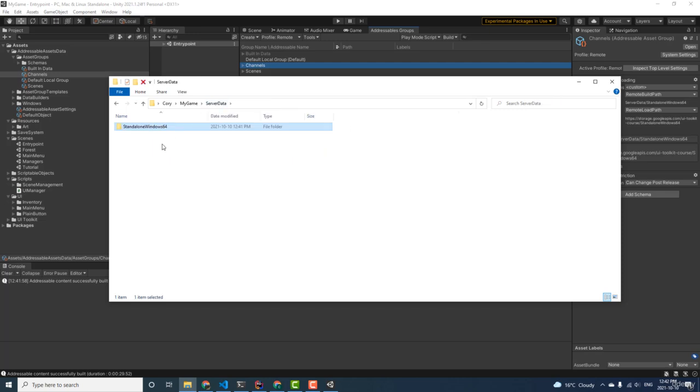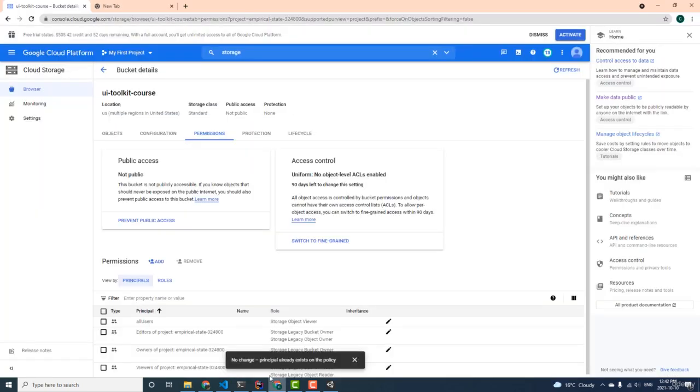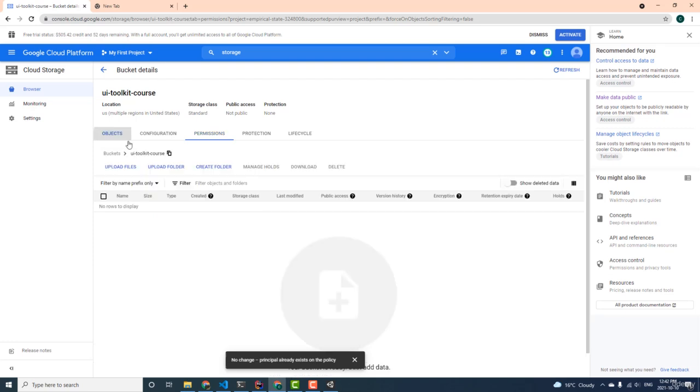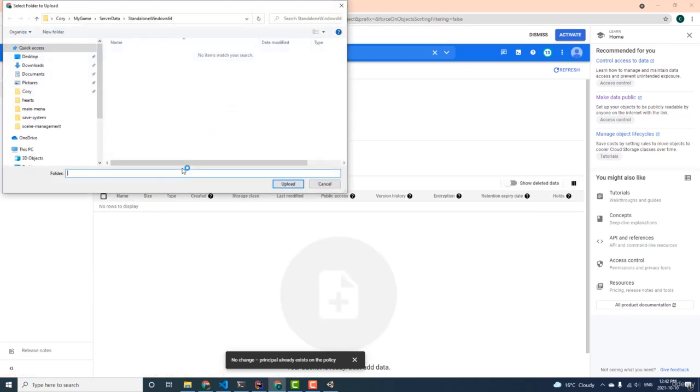Now we can find the bundle files at this directory. So now we're going to go to the GCP platform and then we're going to upload the folder.